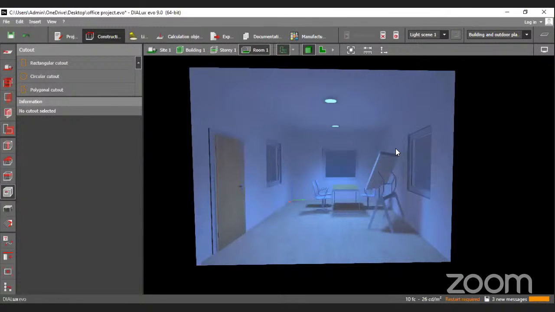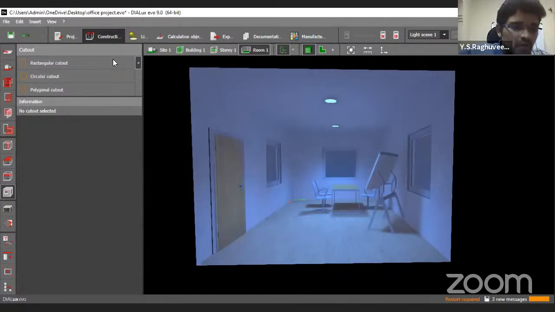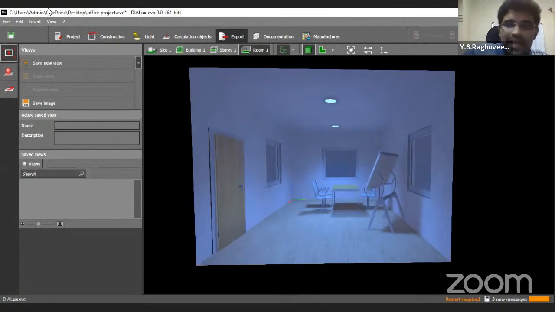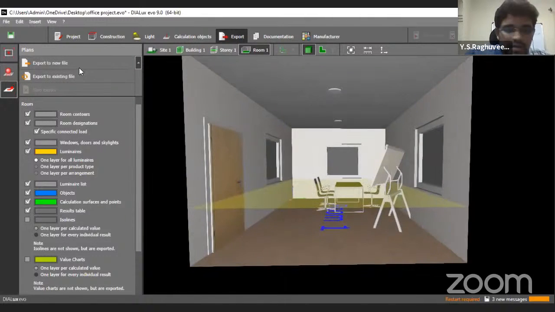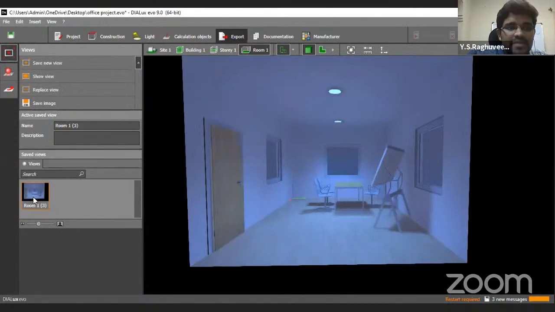Once we are done with the design, we want to give the presentation to the client directly. So we export it. We can export in AutoCAD or image format. Here we can save it as a new file, which will come into a new AutoCAD file. Or if you want to export it as an image, you can save the view and send it. So this is the kind of presentation. We need to create a presentation out of this. I'll show you one of the presentations, where we represent this to the client.